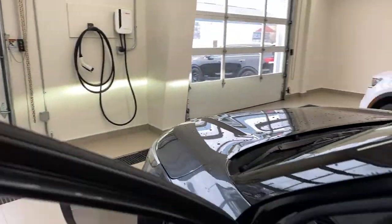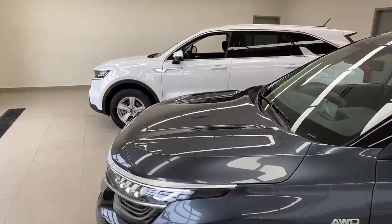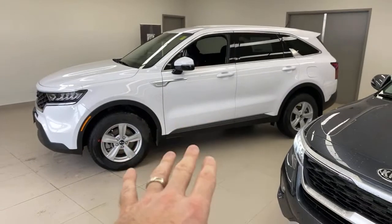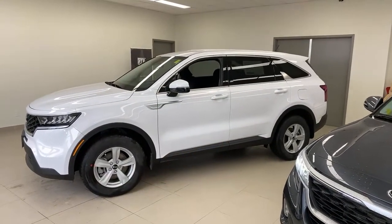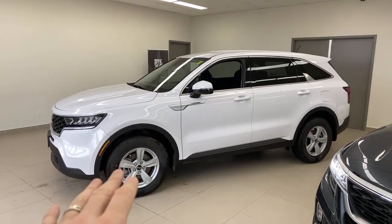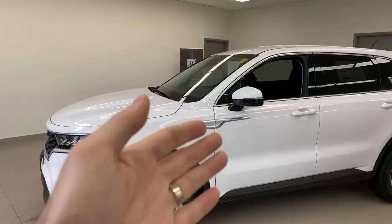The Sorento is something that people don't always consider to be a CR-V competitor, but I do, because you get a lot of equipment. And again, we're under the price of a CR-V LX. And now we're into a 7-passenger, mid-size SUV, great room, brand new redesign for 2021. So again, if you haven't considered the Sorento in the past, that's fair. This one is a better car. It's a nicer back. There we go.